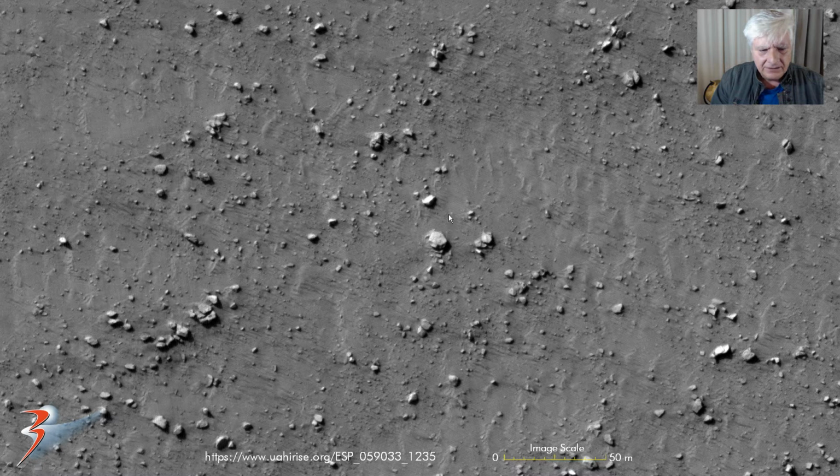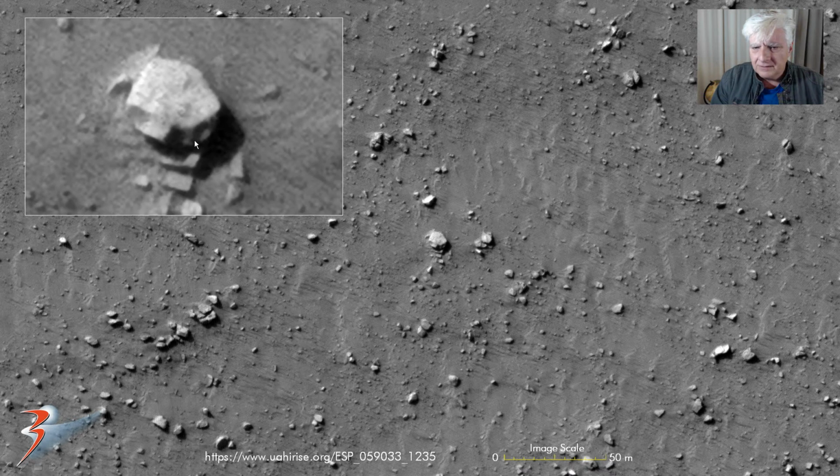Yeah, this looks like some type of little structure or an outpost. This one's about 14 meters across. It's got what looks like a concave dish-shaped object on the side, which measures about 3 meters in diameter.